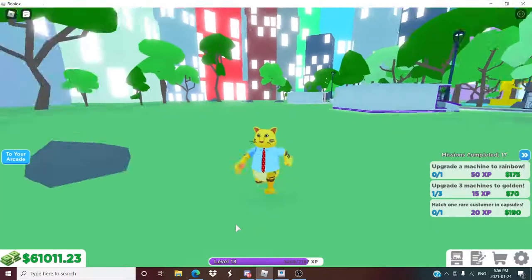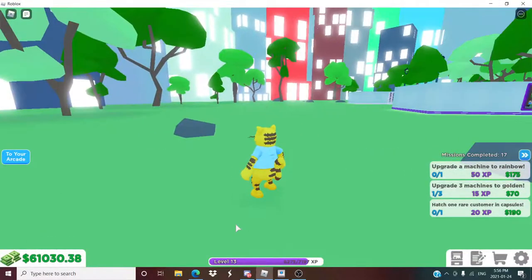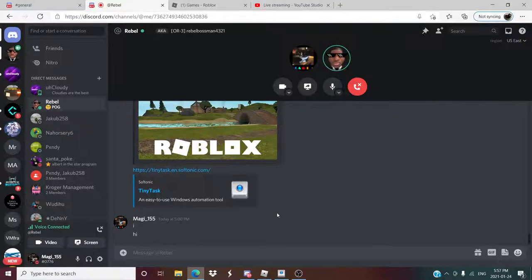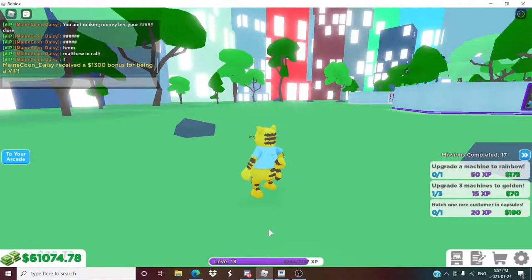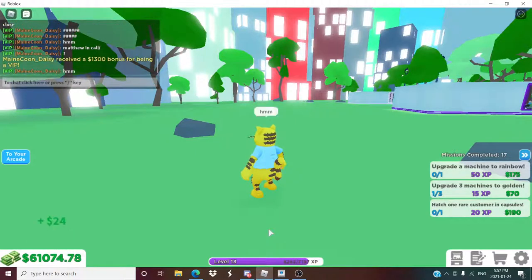I know. So I just got $400, bro, and I got Jeremy, the new dude. Yeah. See, guys, I'm not moving my mouse. You can use this method on any other game.